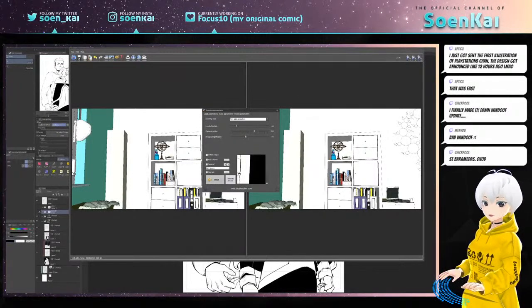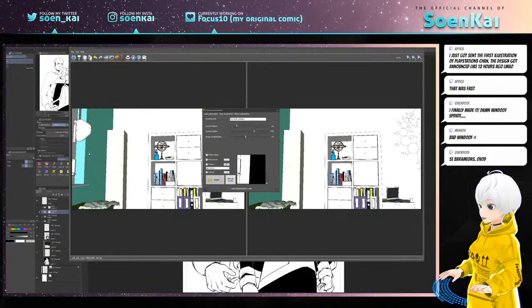Light blue? I don't know. Let's say cyan. To be this dark, I can just go into the levels or the dark and light parameters, and lighten this. So there you go.